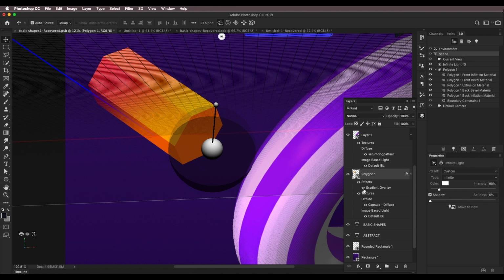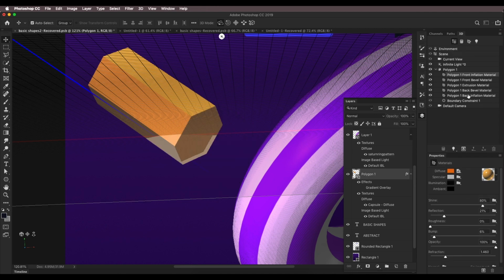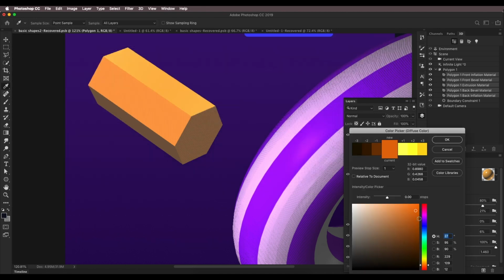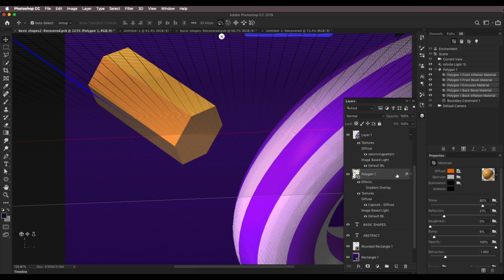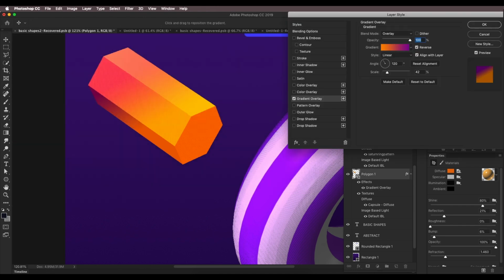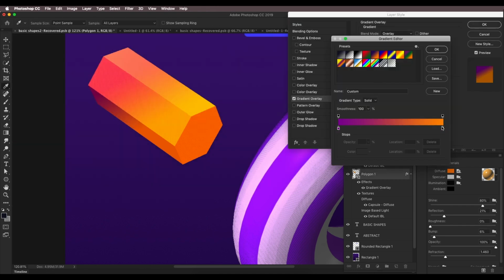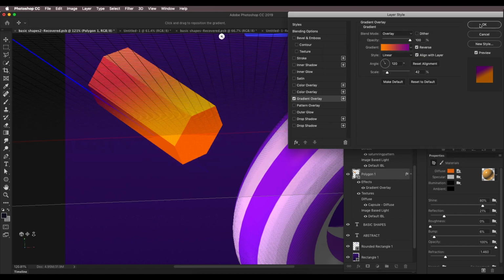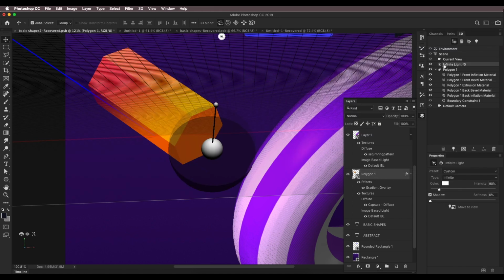First of all, let's remove the gradient and texture. So this is the texture, right? Okay, so by removing color, I can see that I have applied some simple color here. This is the color we have used, this one, and over here a light orange color. Then I have applied a gradient color. Let's see the gradient color which we have applied. This is orange to purple. So I have to set that like this, and then in terms of lighting, I have set it on the top like that. Okay, so let's try to get that.